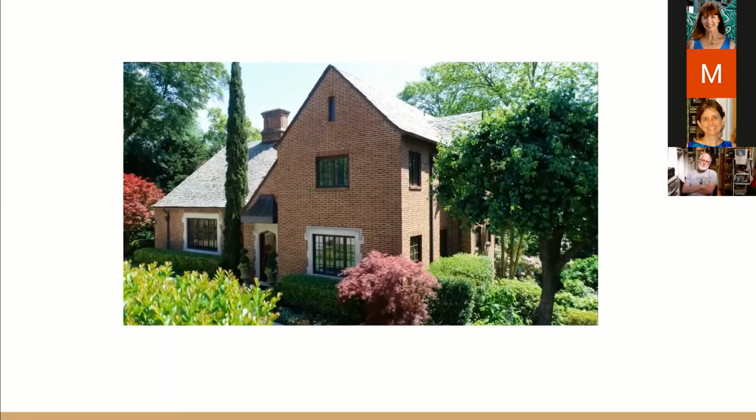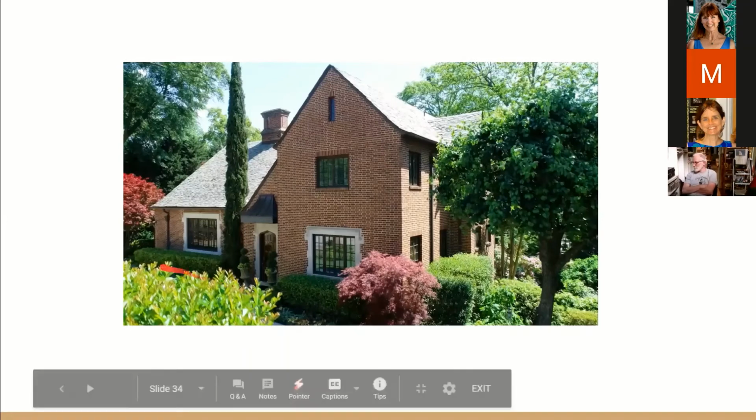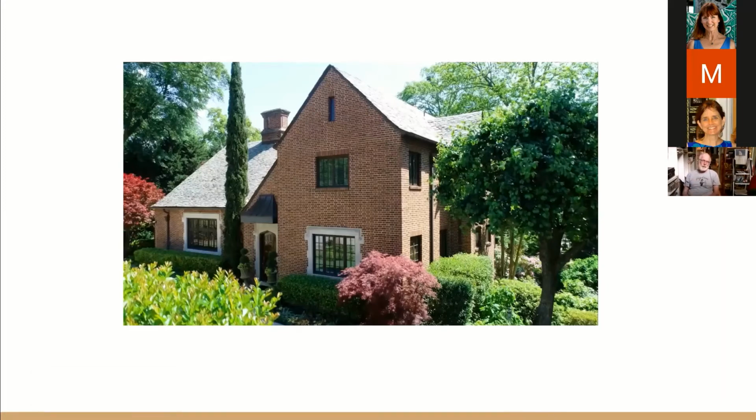The inside didn't have a lot that was reflected other than the den and the Tudor arches. Most of the interior was kind of redone. But this was an interesting way for me to learn about Tudor, and deep diving into it, you can kind of pick it apart and see if it's high style or not.